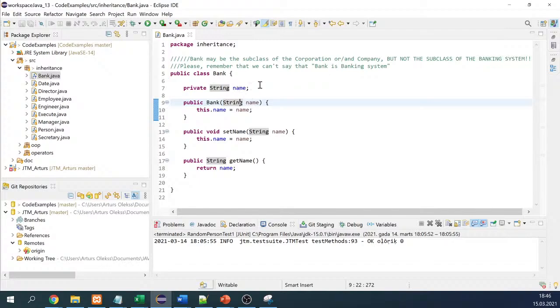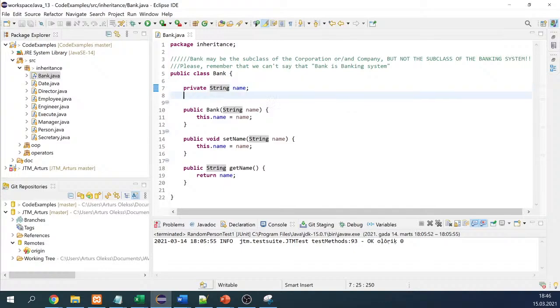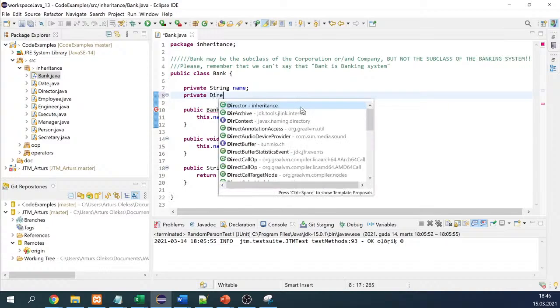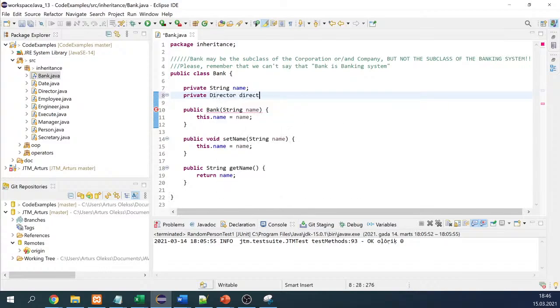Alright, so now we have the bank, and we can use the classes we created before. Let's say that we have only one director of the bank.